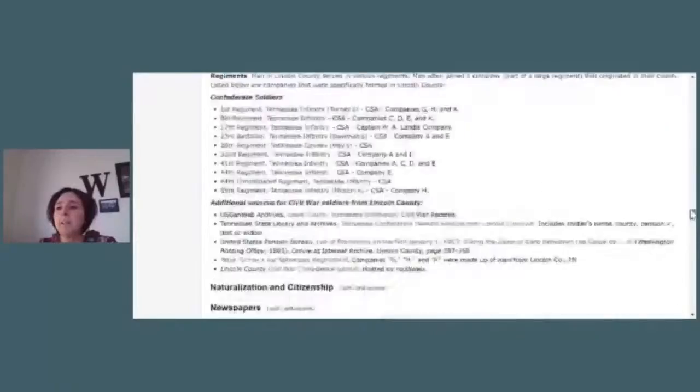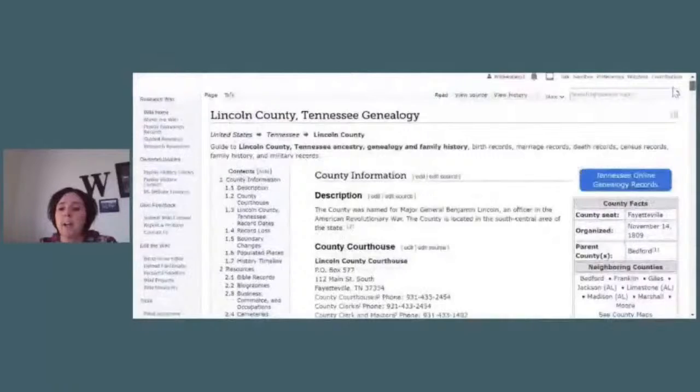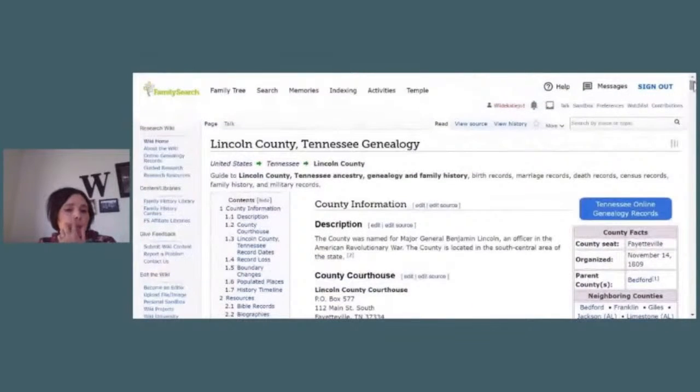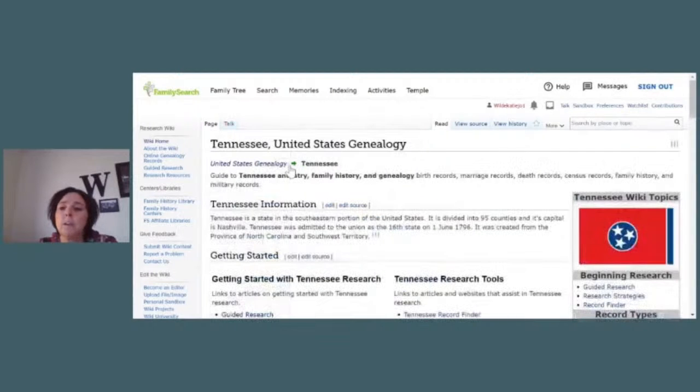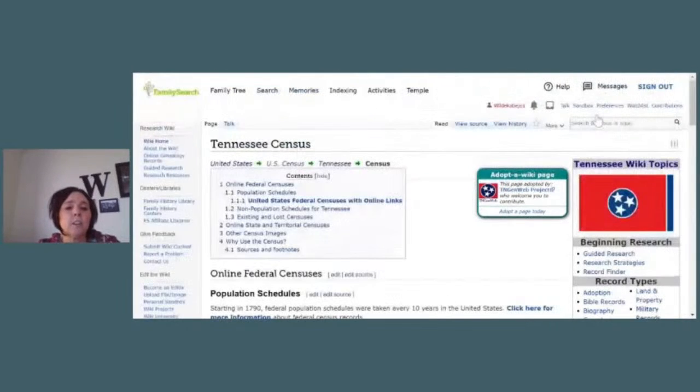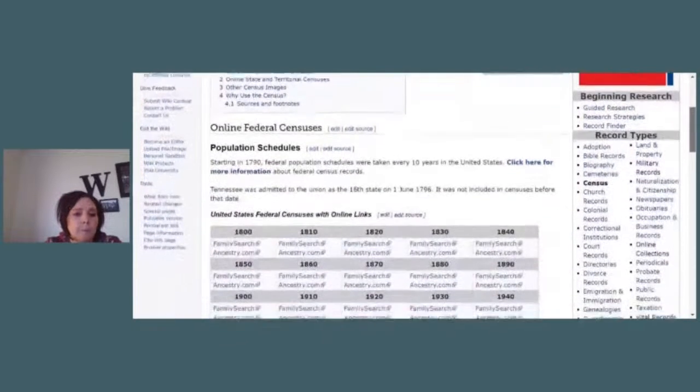Okay, so I'm going to click back up here and we are going to go back over to Tennessee really quickly. I'm just going to click back to the Tennessee button. If you look really quickly right here, I'm going to go on the census records. If we go strictly to the census record, it's going to tell us what's available.